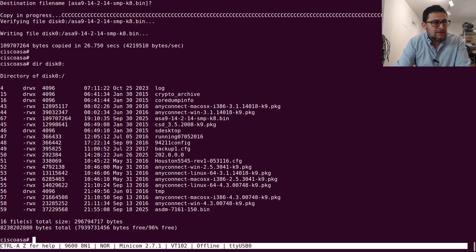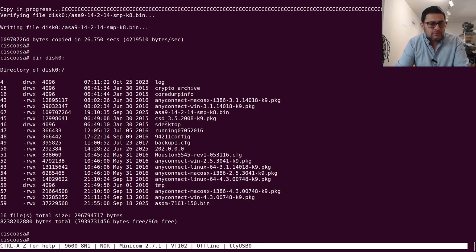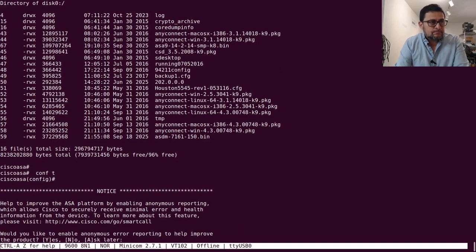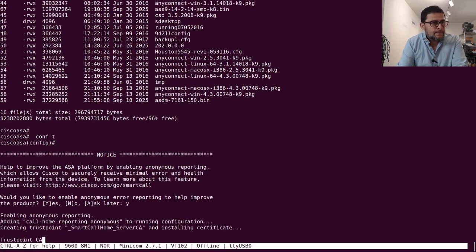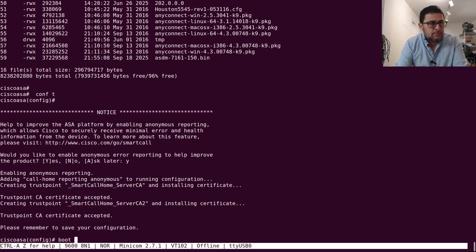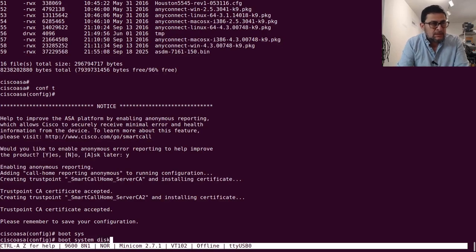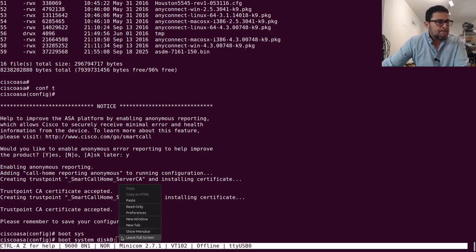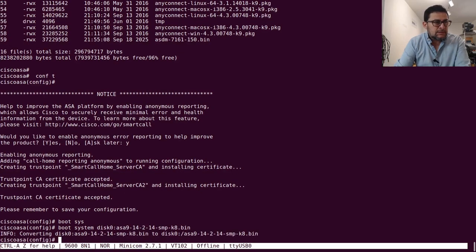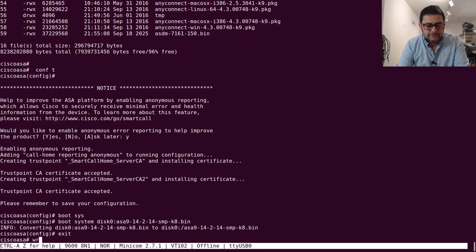So now let's change the boot variables. Boot system disk 0 and the file name, paste, enter. After that we exit from here and save the configuration. ROMMON.